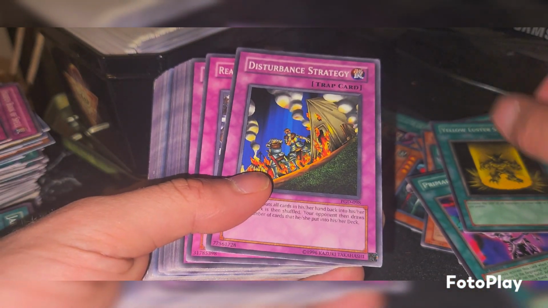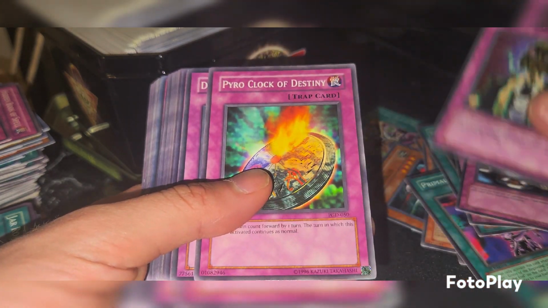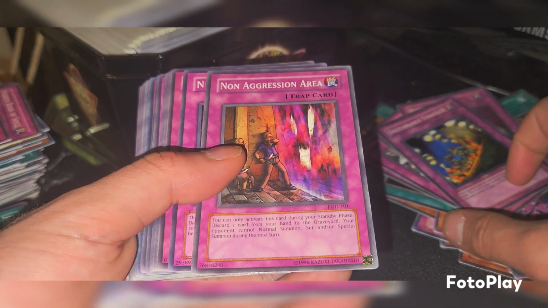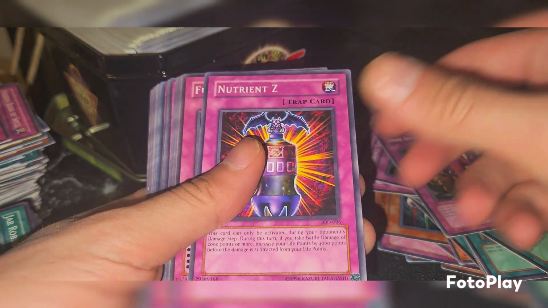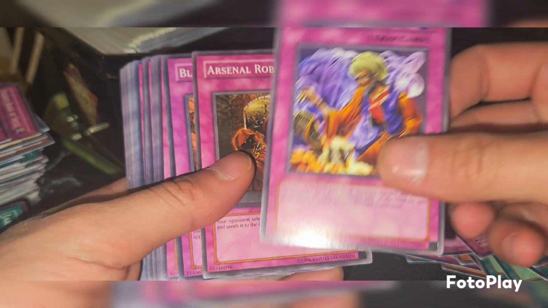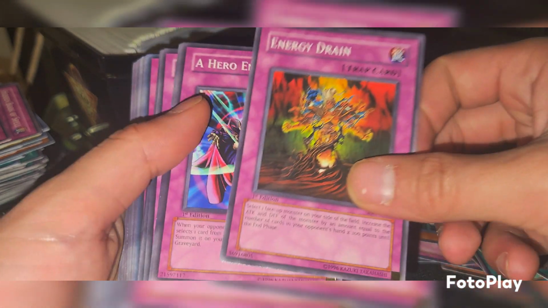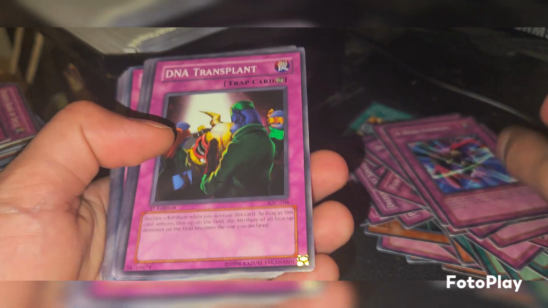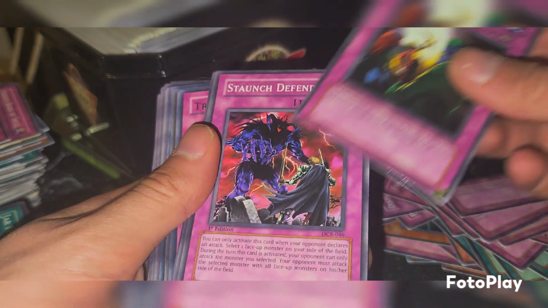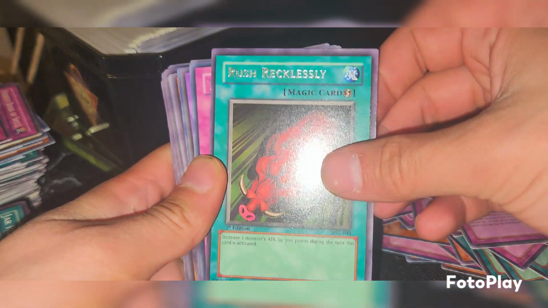Yellow Luster Shield, Disturbing Strategy, Ready for Intercepting, Ride of Spirit, Pyro Clock of Destiny, another Disturbing Strategy, Non-Aggression Area, gosh, this seems crazy, Nutrient Z, Furin Kazan, Curse of Aging. I remember this card. As a kid, I remember seeing this card. Arsenal Robber, Blasting Ruins, Energy Drain, Hero Emerges, my poor John, DNA Transplant, 2, Staunch Defender, Archfiend's Roar, yo, a Rush Recklessly. I remember this card.